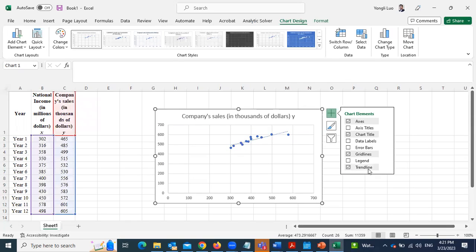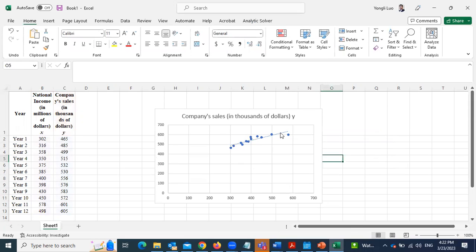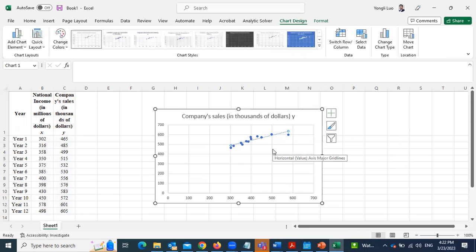This little button is called trend line. So it's going to add a trend line. This is a trend line, the dashed line. So basically you can see there is a positive relation between these two variables, because they're going upwards.